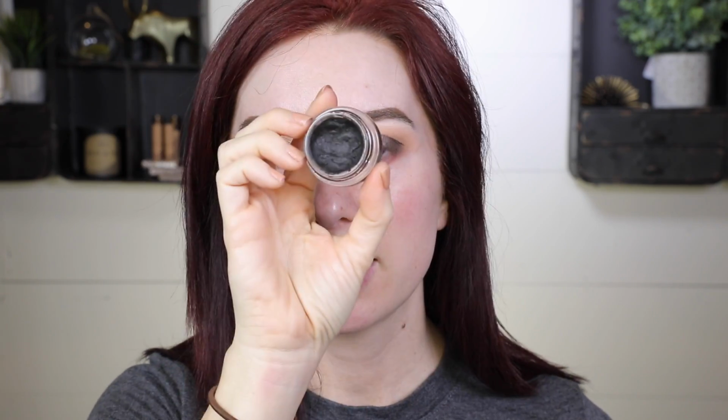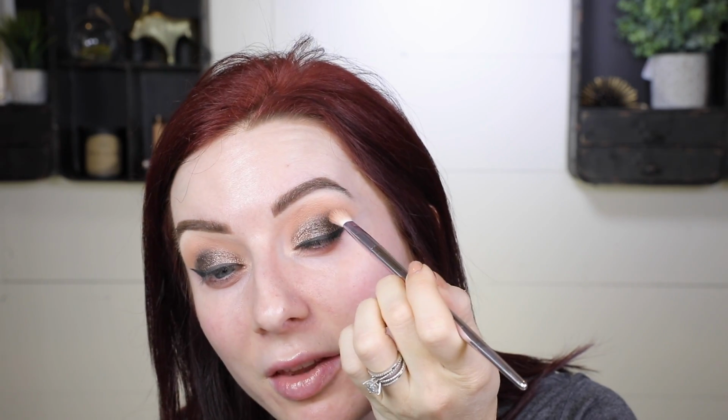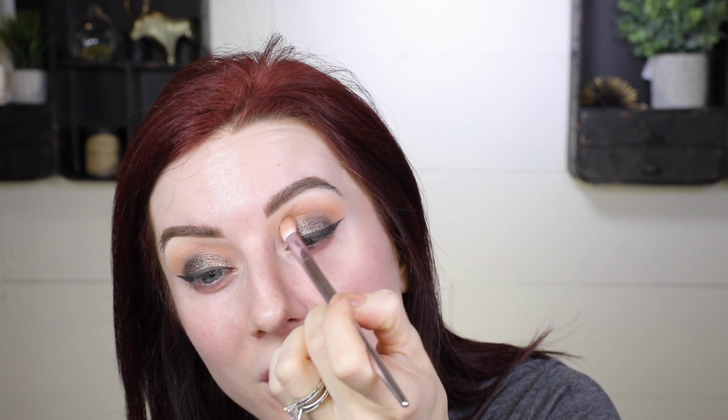This MAC, I don't know what this stuff is called. I can't even read the bottom. Chromaline, black Chromaline stuff is so nice and so easy to use. And I swear this stuff never dries out. My wings are set. I feel like I just need a little something. So I'm gonna go in with a mixture of these two colors from the Warm palette. Just feel like I'm missing a little something. Nothing really in this palette, in the Smoky palette, that I can use that I haven't already used. So just warming this up just a little bit.